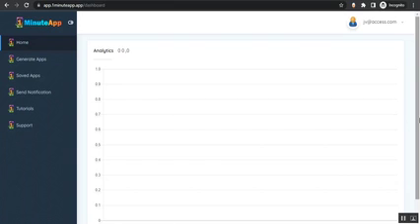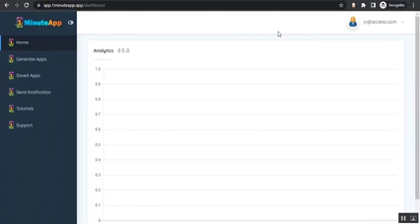Alright, you can see the dashboard here. So 1MinuteApp will let you create mobile apps for any website with any niches, and you don't need to have any skills. Let me show you how to turn any website into a mobile app. So you can see all the features here in the left sidebar. You can see the dashboard here. You can see generate app sections, saved apps, send notification, tutorial section, and the support section. And if you want to change your profile password, you can do it from the top profile section here. Simply click on it and change your password from here or log out from here.